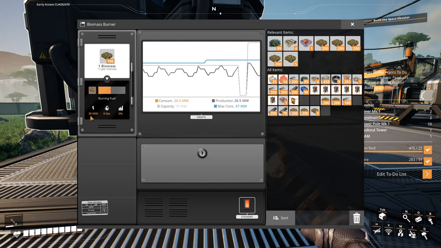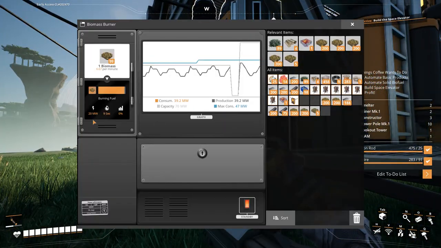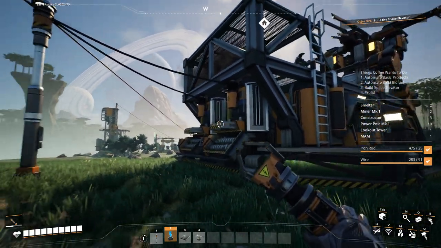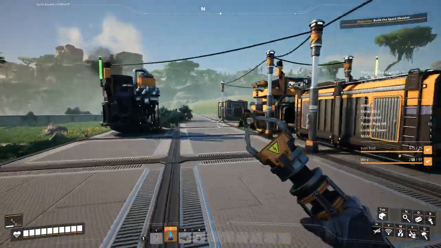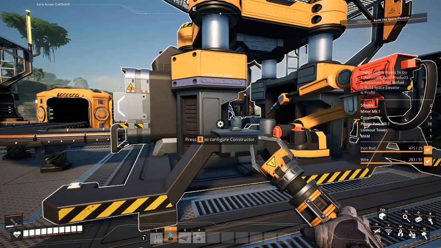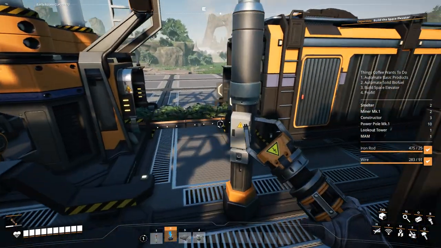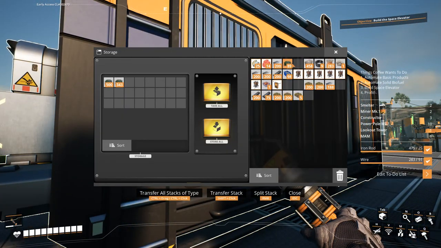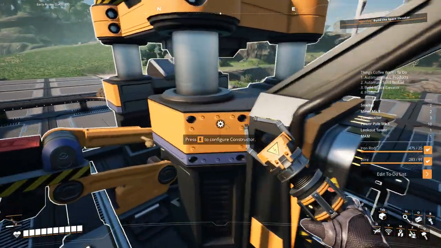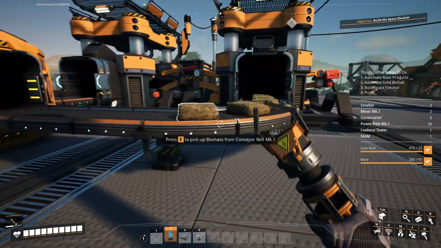So each of these is another 30 megawatts. How much do these run? Just curious. 20 megawatts. So these are also biomass burners, but they're a little less efficient. But we throw some wood in there, throw some leaves in here. Skip up over the top of the constructors in the most dangerous way possible and toss some biomass here.